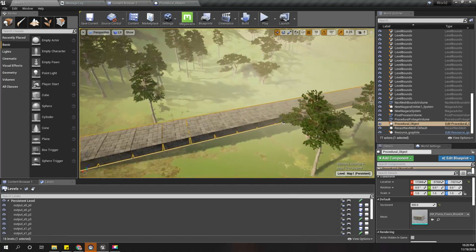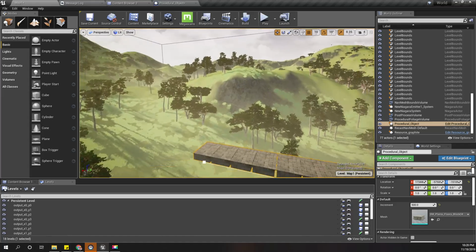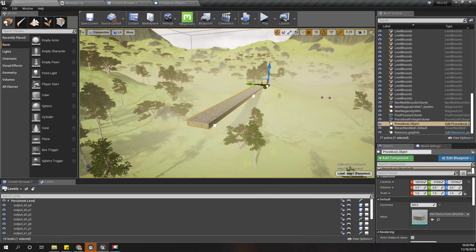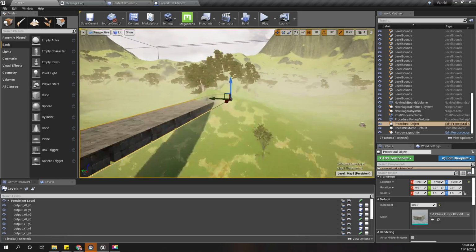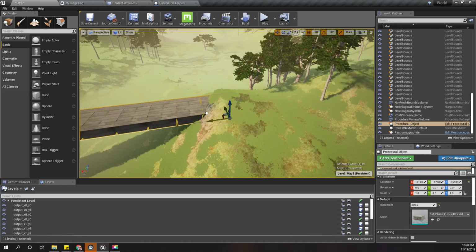Okay, let me move it up and make it a little longer. It's like a bridge now.